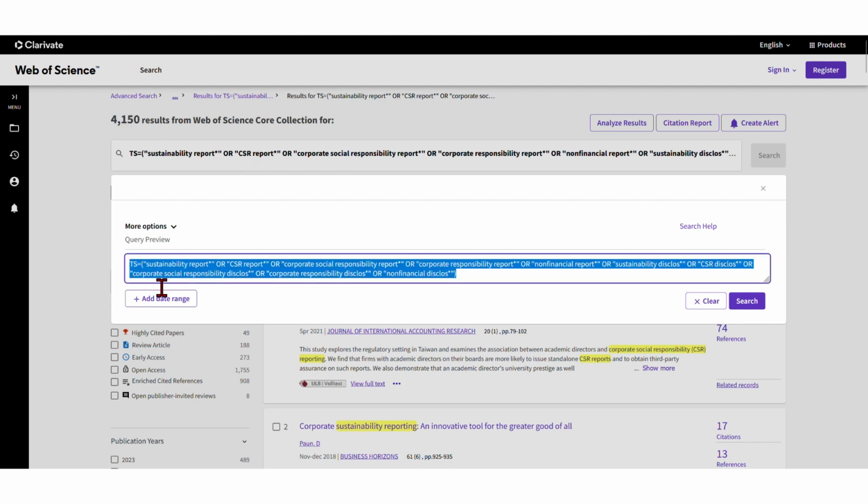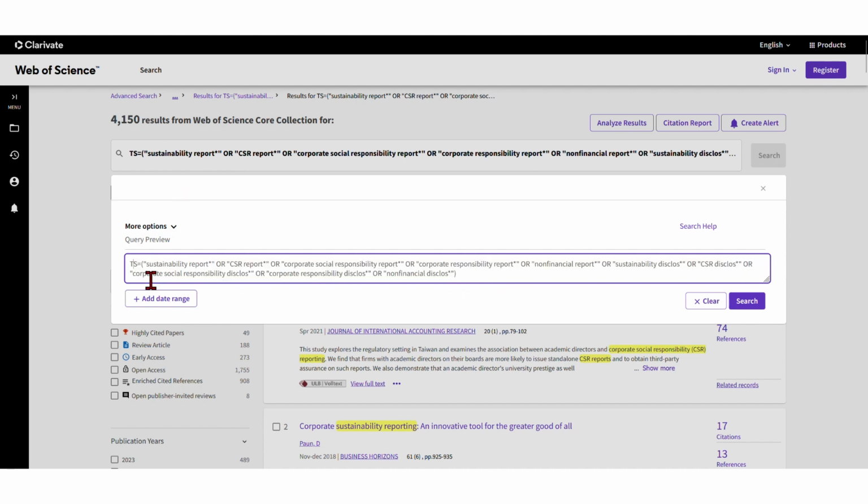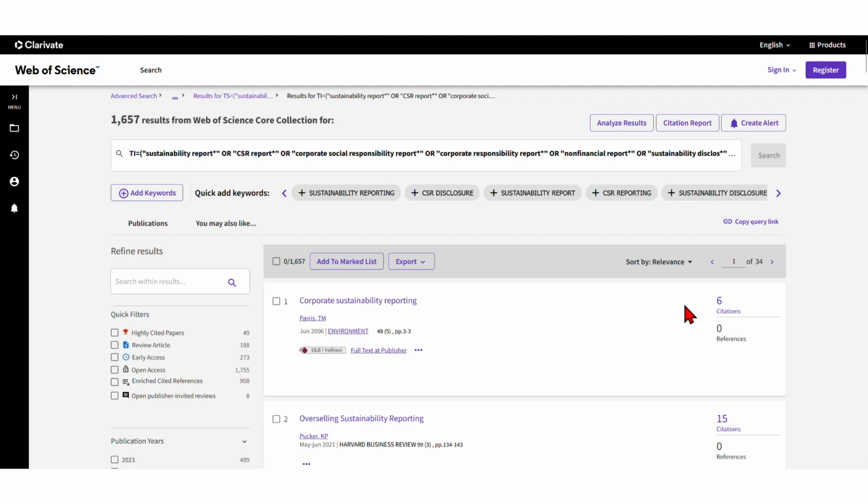In this case, I could change my search from the topic search, covering title, abstract and keywords, to the title search only, and that would be TI instead of TS. So I'm much more focused, searching just in the title of the documents, and that should restrict the results quite a bit.